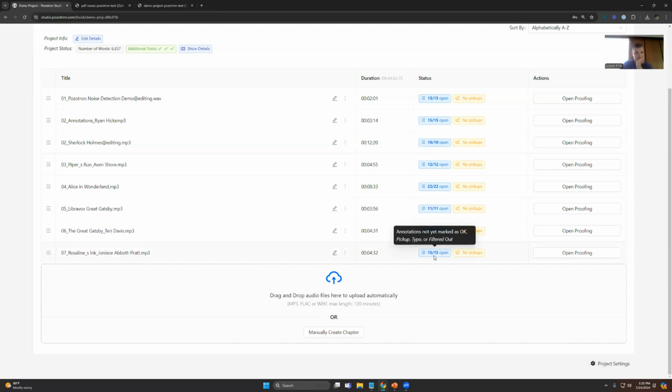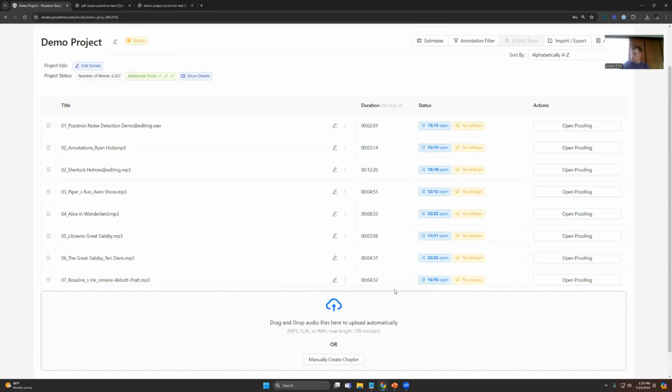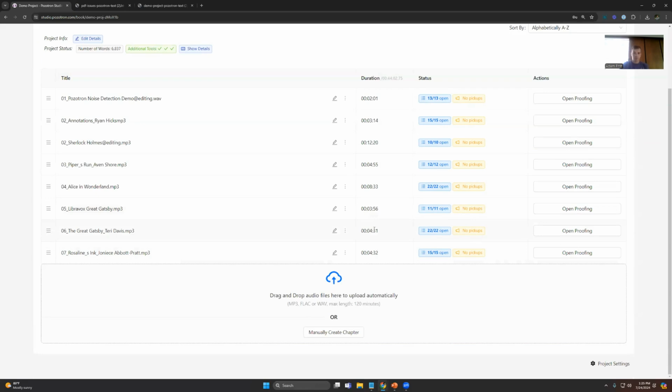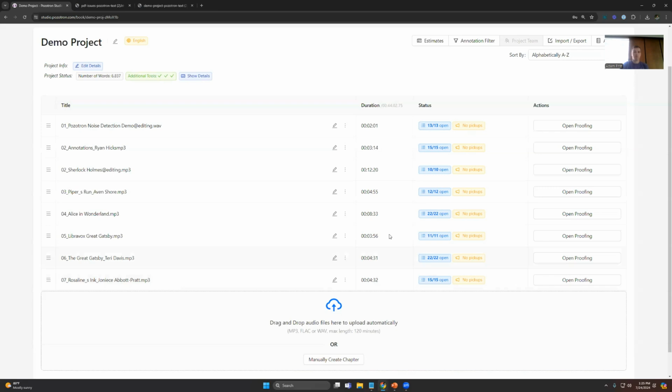So the first one: yes, you can definitely upload an audio file for a double check after you've corrected the pickups. You will get an automatic 50% discount on that file when you upload it again. So we have a built-in discount for people who want to recheck those audio files and make sure that they're perfect. So yes, you definitely can, but it will be charged at 50%. A little caveat there.